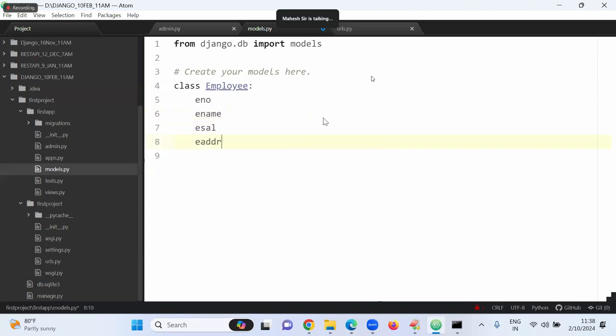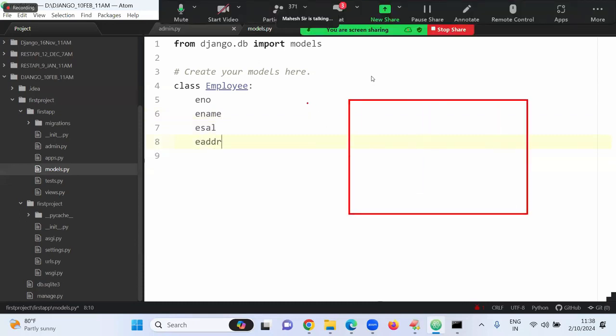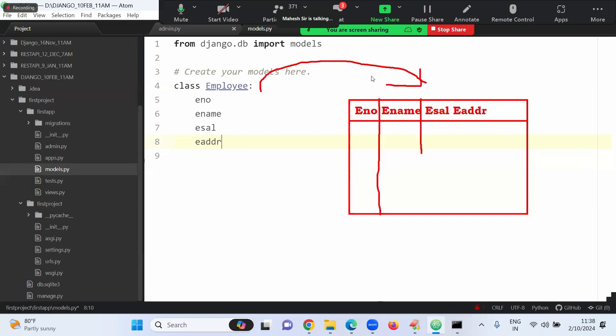With these fields, internally one table is created in the database. First column employee number, second column employee name, employee salary, employee address. So each and every class points internally to one table. These tables you have to define in the model. That is the meaning of model.